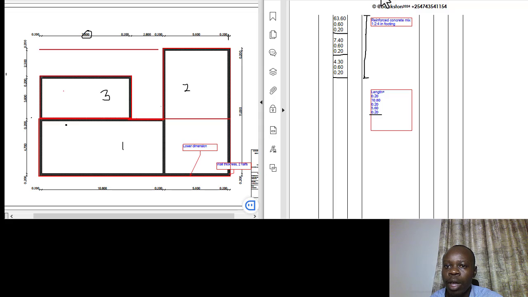Okay, so that is what we have. So 17.00 is the length for the section A, section 1.